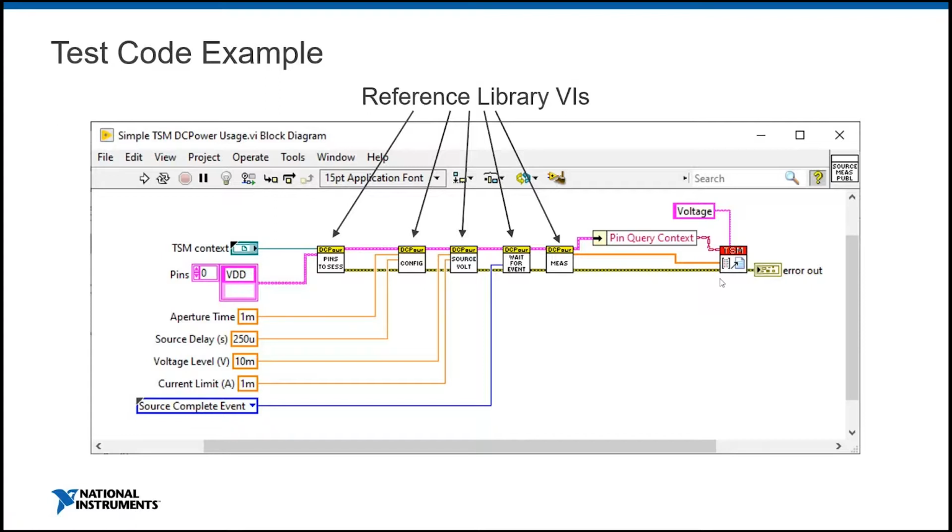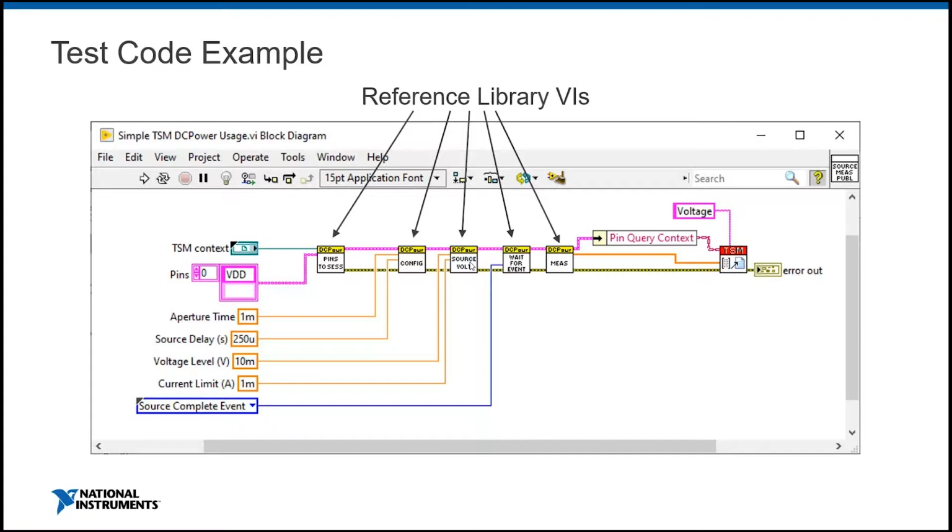If you have used application interfaces or APIs or programmed in LabVIEW, this should look almost identical to what you do regardless of where you're coming from. Even though I'm underneath TestStand Semiconductor Module on a PXI, this should be very familiar. The difference really is instead of calling your instrument, you're calling a pin and doing this stuff. For the context of this presentation, I'll be talking about these reference library VIs that we've created to make things a little easier when you're programming these testers. So, questions so far?